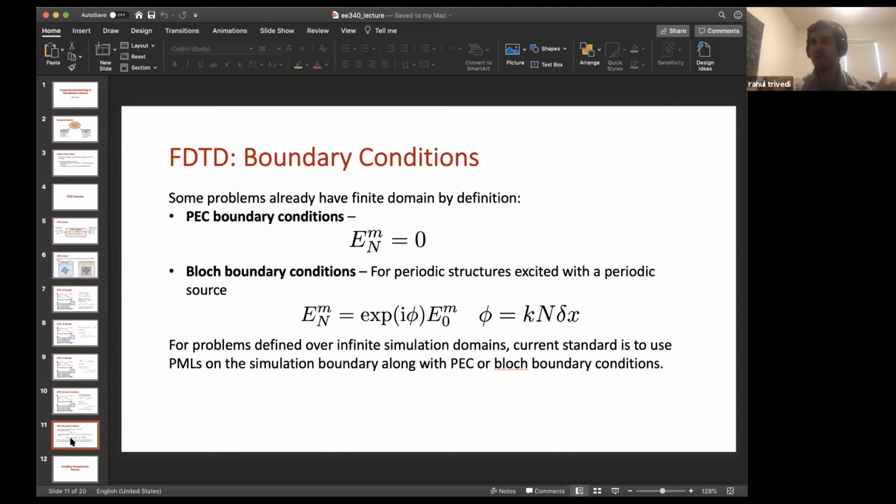Perfectly matched layers are somewhat harder to describe, so I'm not going to go over the details, but just to give you an intuition: if you want to simulate radiation going away from your device and not really reflecting, one very intuitive thing to do is put some kind of absorbing material around your simulation region, right? And if that absorbing material is a 100% absorber, so it absorbs every light that's incident on it, then that's great, because that absorbing material can essentially mimic the behavior of infinite free space.